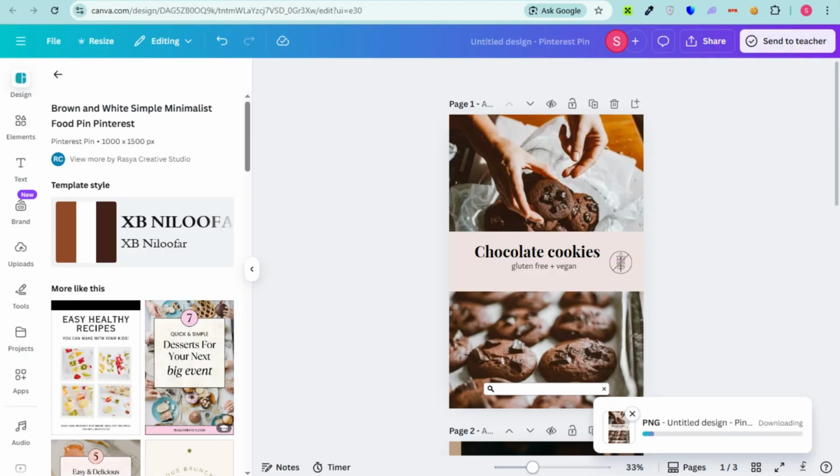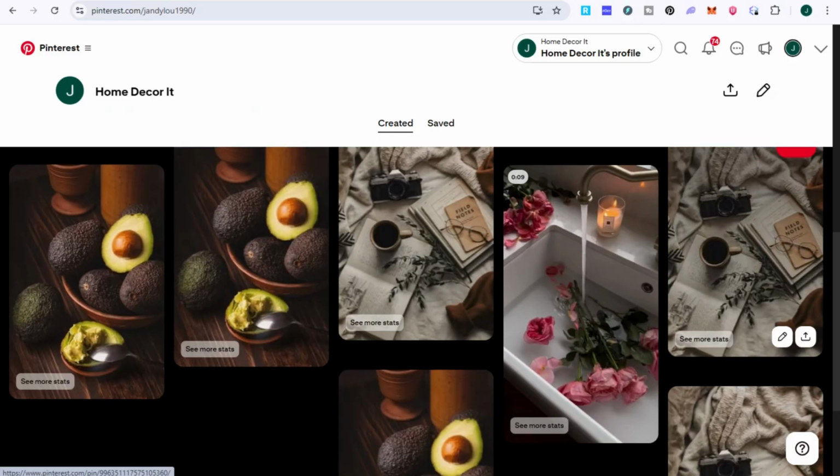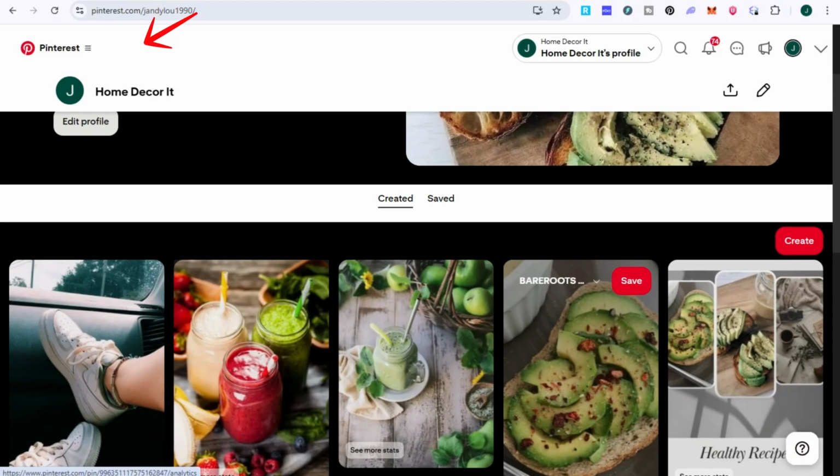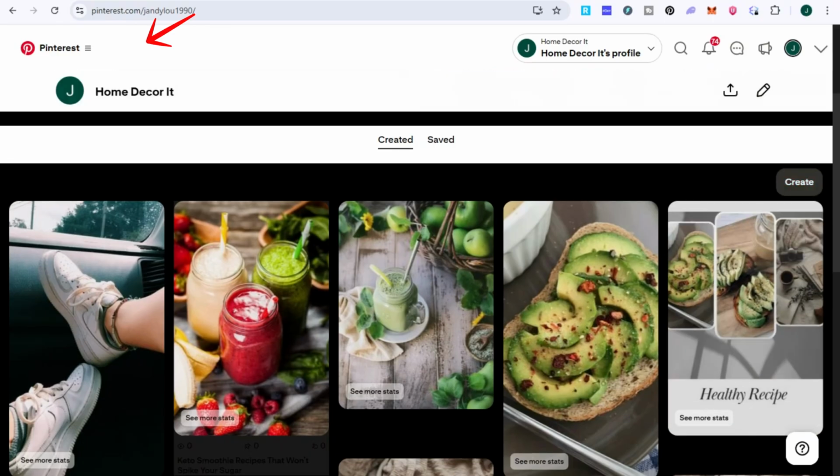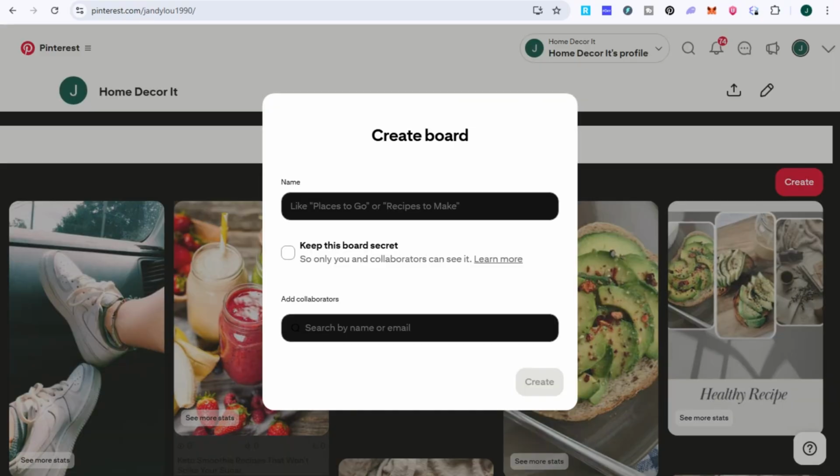So as you can see, I'm currently using Canva, and then I'm going to download and upload this picture on my Pinterest. Now organize your content. Sort your pins by topics or boards, and group related pins together to maintain a consistent posting strategy. Decide whether to repin existing content.